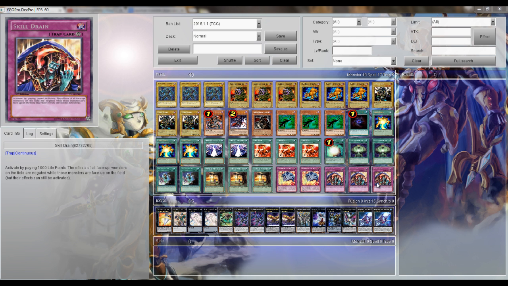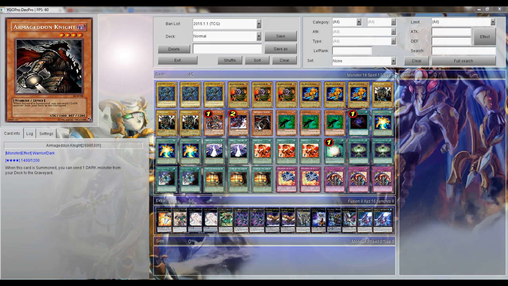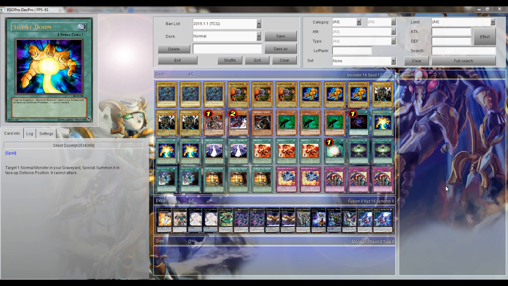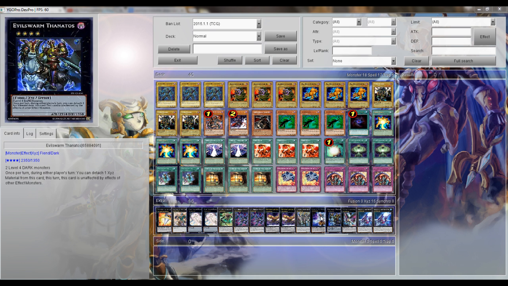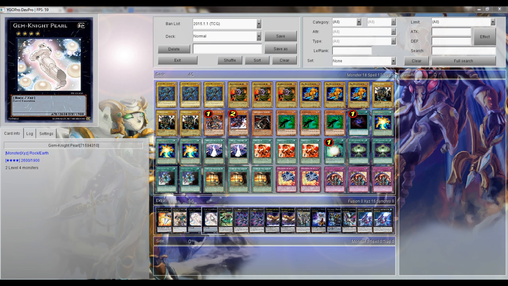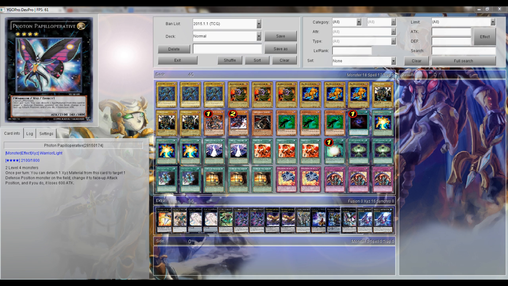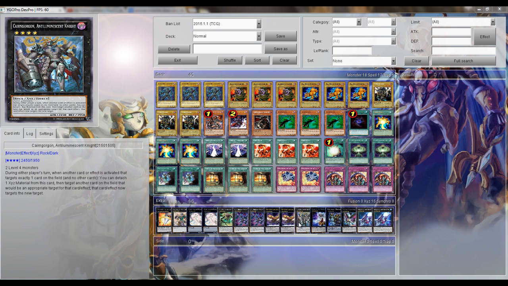I might put this down to 2 Skill Drains. Skill Drain doesn't hurt any of my cards, I think, except Armageddon Knight and Dark Arm, though I can still special summon them. I believe you can still use Gores and these guys, so I don't really care. It hurts some of my XYZs, but my main XYZ that I'm going to try to get is Gem Knight anyways. Any of the other ones, they pretty much all have higher attacks, so I don't really care.